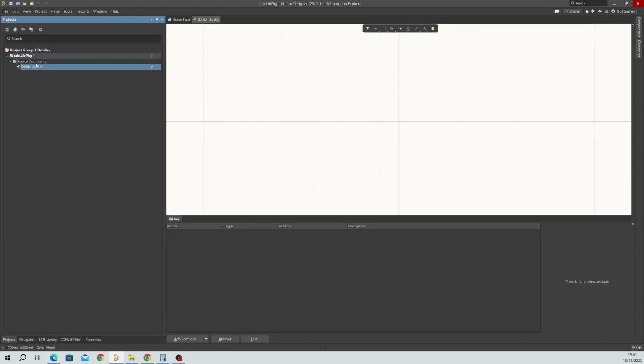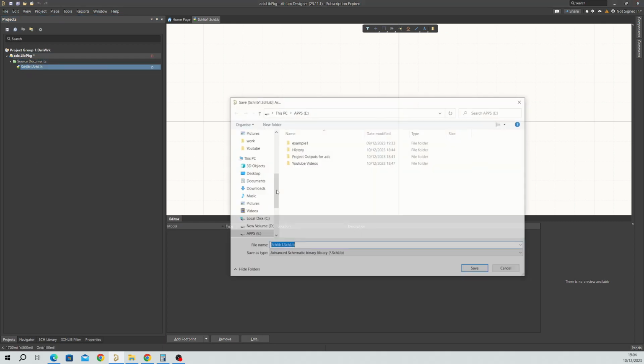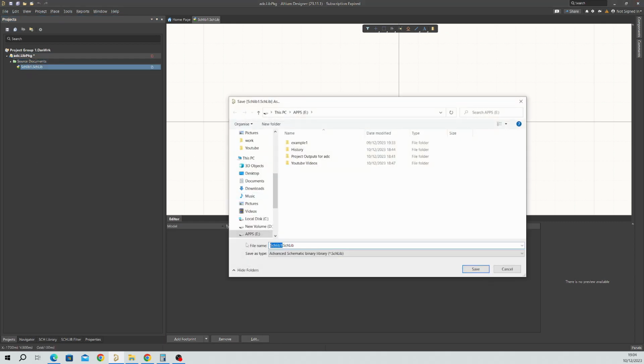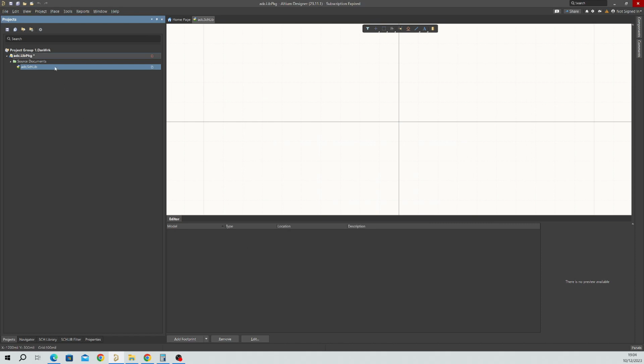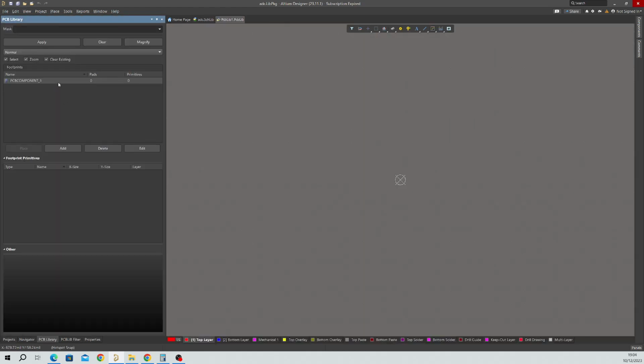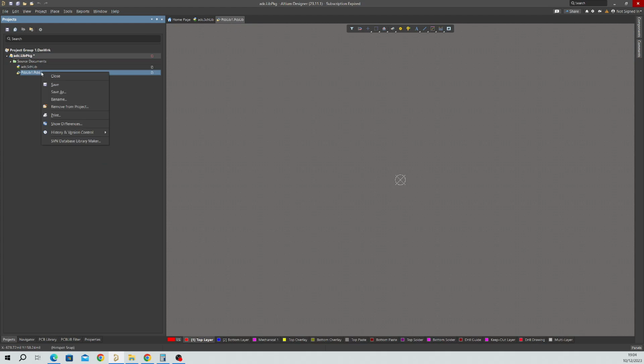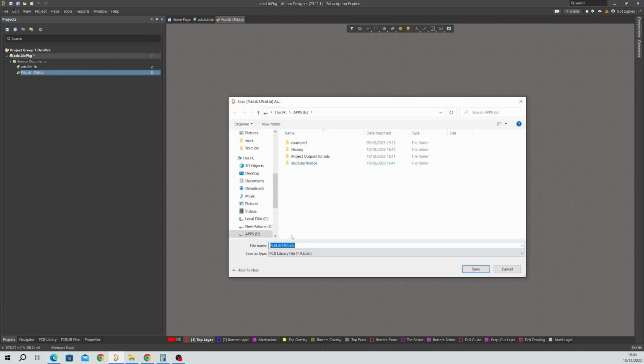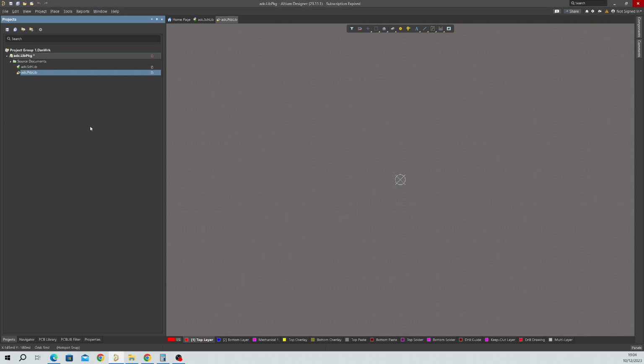Back to projects. We're also going to save as ADC.sclib. We're going to add another part to it. Oh no, I don't want another ADC library. Well, it just showed you can. So we'll save that as ADC. I thought I selected another schematic part. Okay, so that's our two libraries. And that's all we need to create a component.